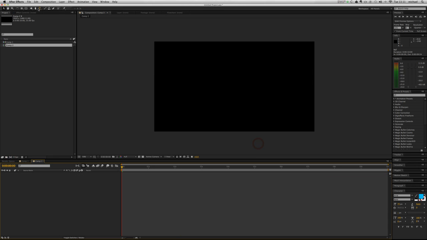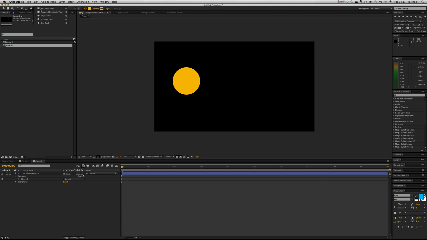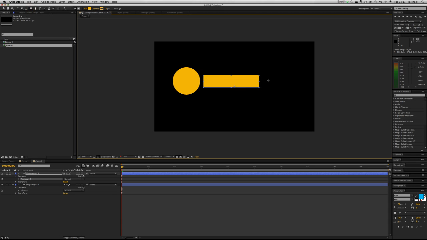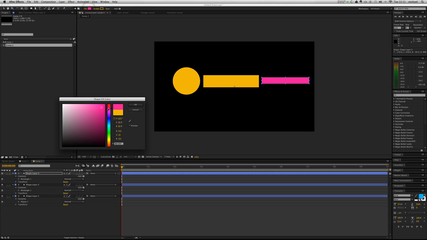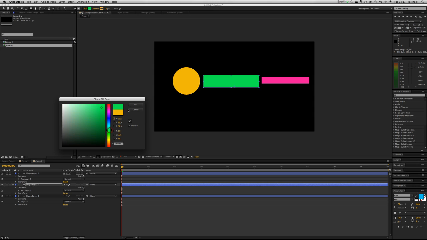I will create a sphere. I will create a rectangle, and I will create another rectangle. And I'm just going to change the colors of these so it's a bit easier to see. Okay, and I'm going to click this one and turn it into another color.